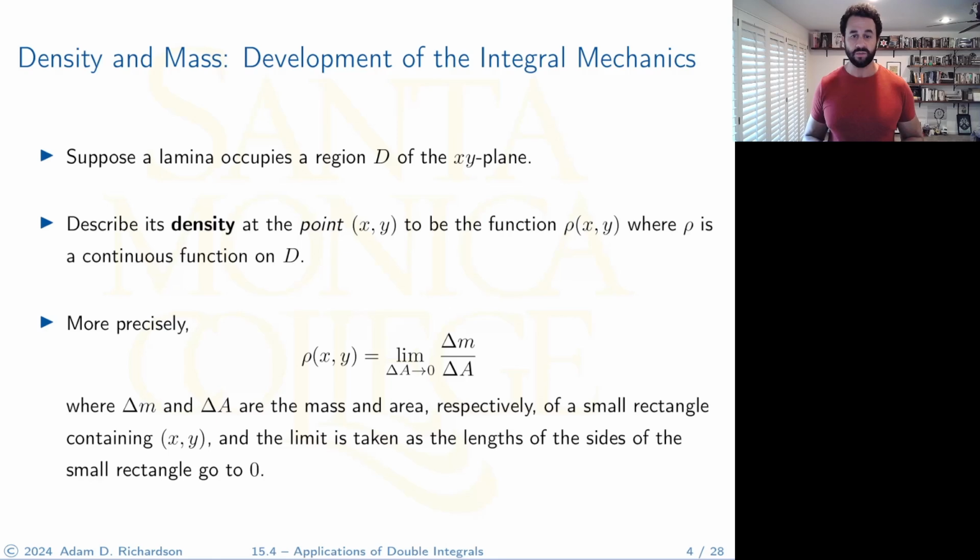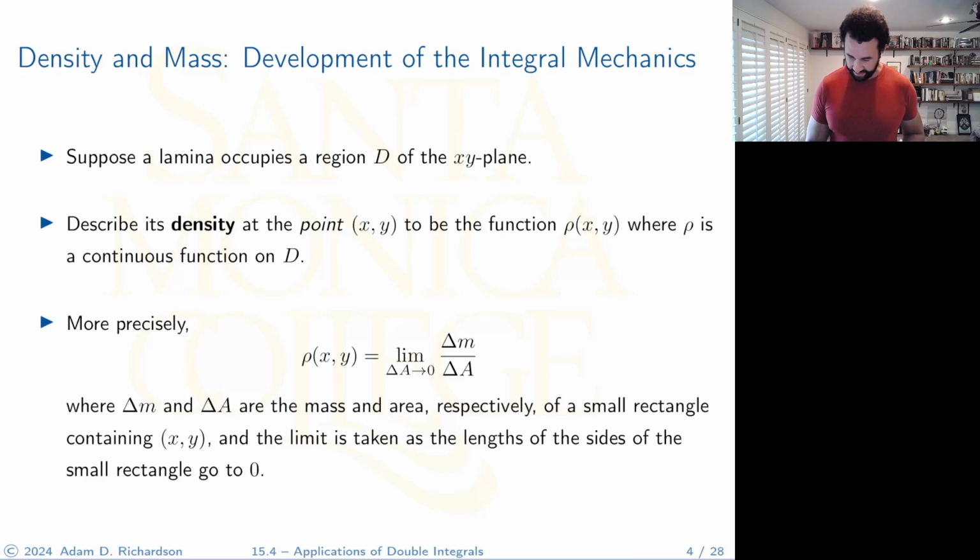So more precisely, the way that you define this density function is through this limit. And what that limit is doing is it's basically taking the mass and dividing it by the area when you start by looking at a tiny rectangle. You'll see this theme over and over and over. You look at a tiny rectangle, and then you let the edges of it shrink to nothing. And the limit of that is rho of (x, y). And we're assuming that it's continuous. So not only does that limit exist, but it's actually equal to the number of the density at that point.